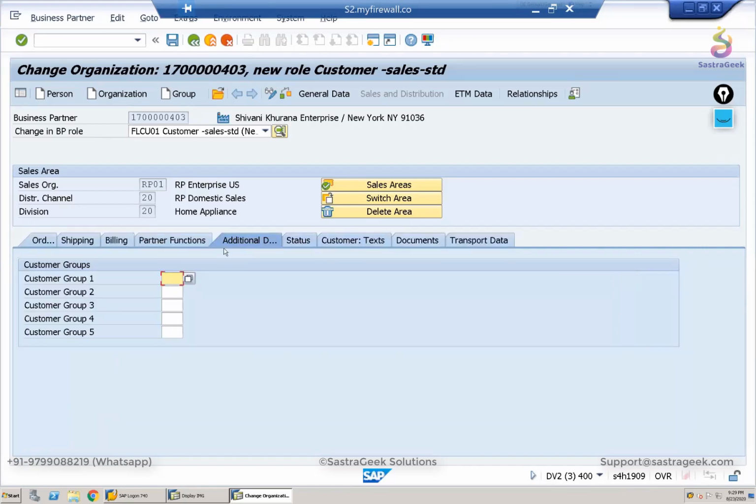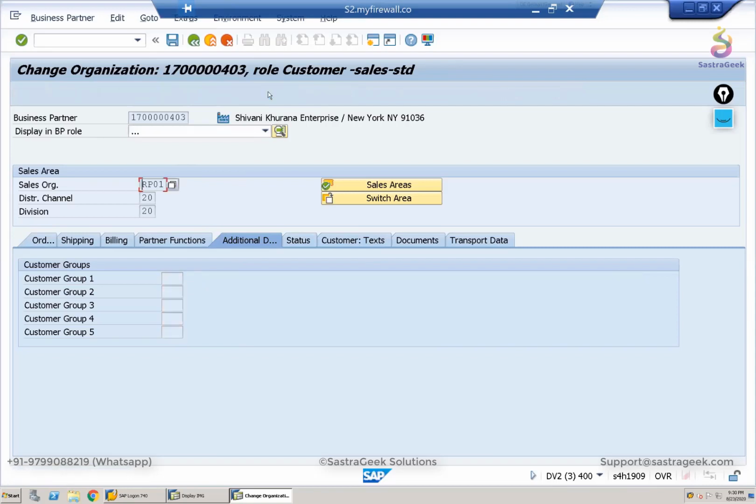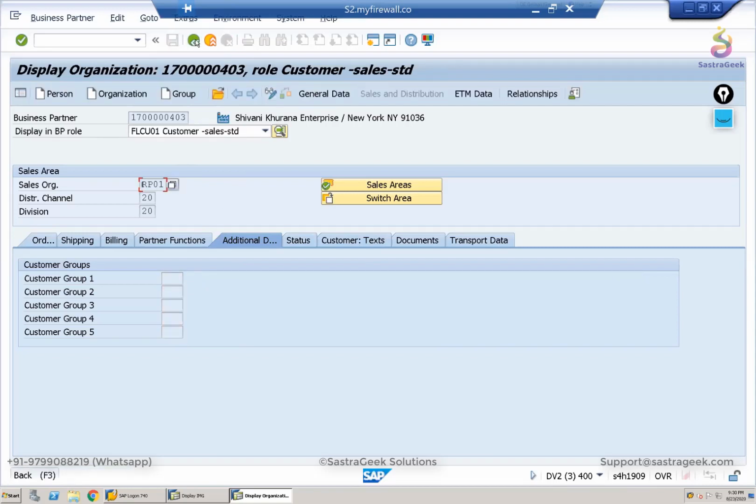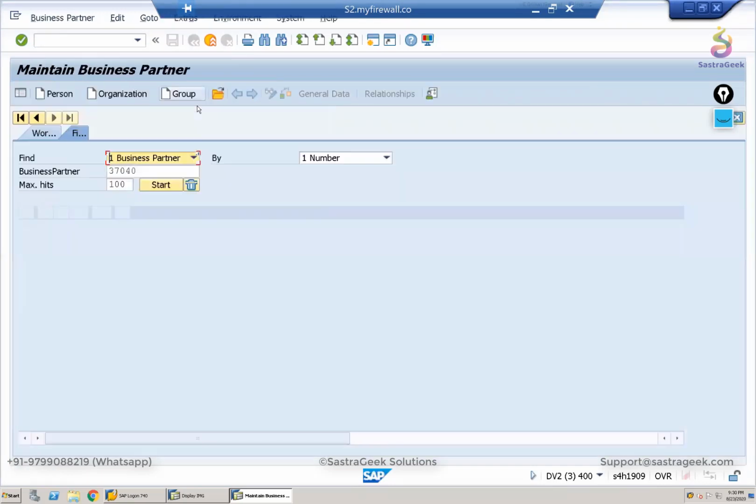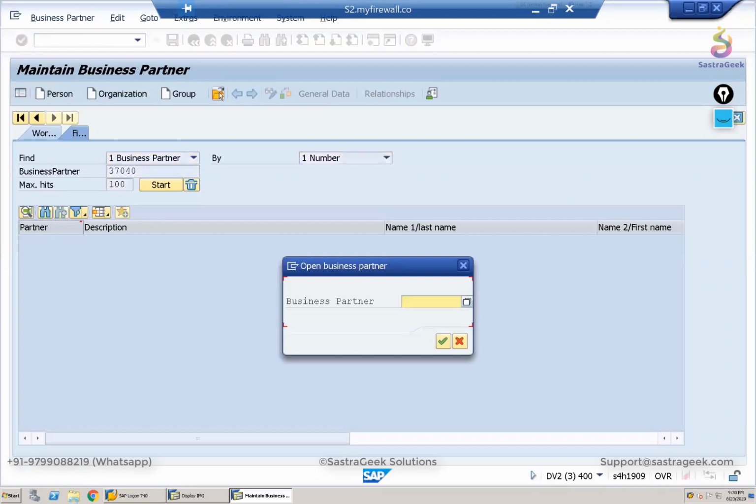The other information is in general. Let me just save and see if the system gives us any error or a problem. No, everything is fine. And now we have created our customer code for our business partner, for company code and sales area.